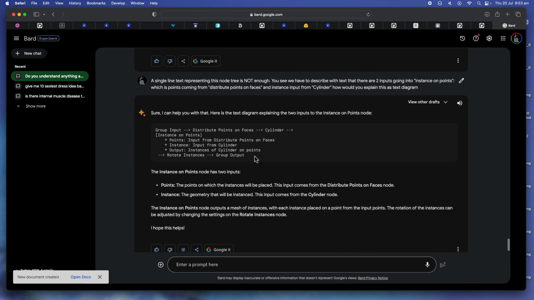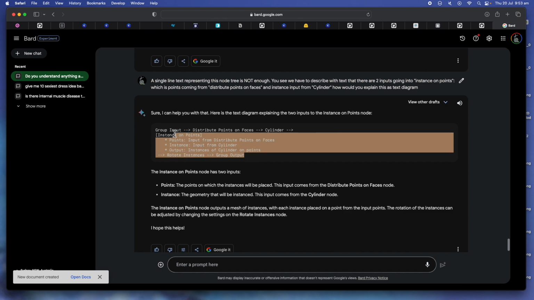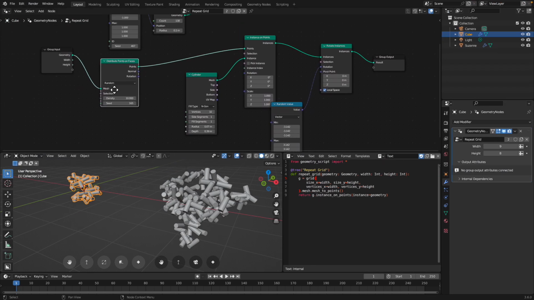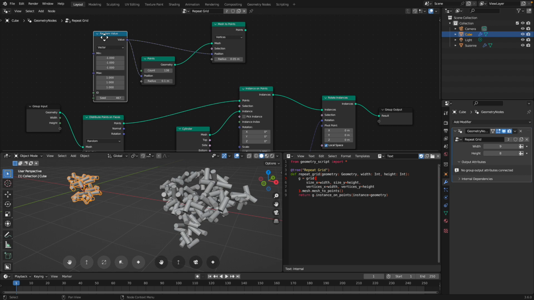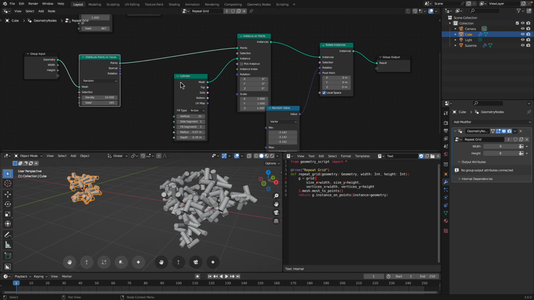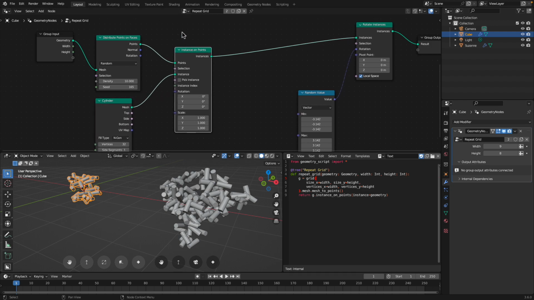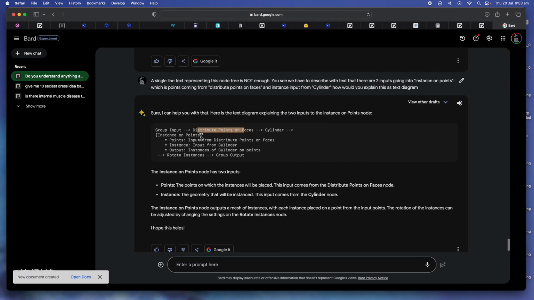Okay, this makes more sense. Group input going into distribute points on faces, which is exactly our original geometry. And then with instance on points, we obviously have the cylinder going into this node, and then the points input from distribute points.